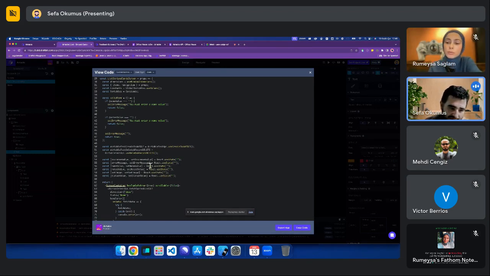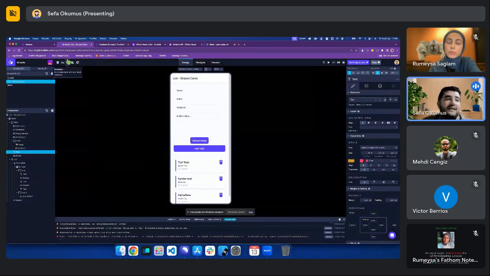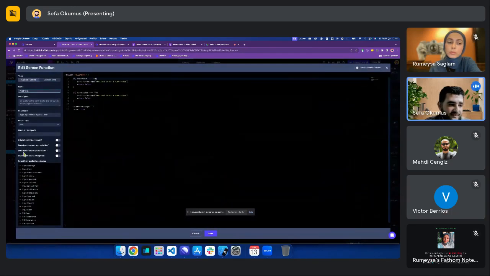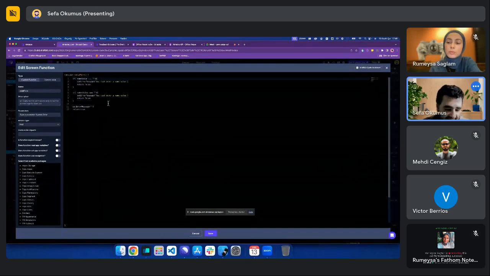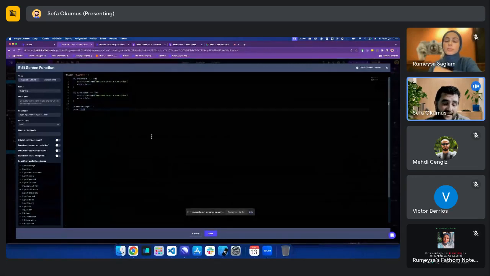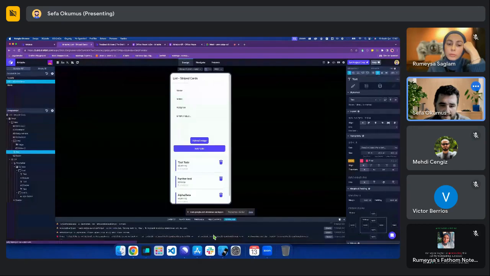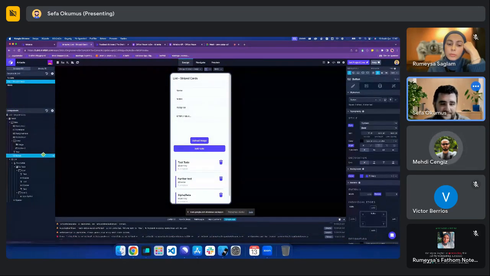This is something that I use all the time, so I come to this code view and just copy and paste. That's an automatic thing that I do. And since this is a screen function, the function that we have created is going to be rendered within the same screen. That's why it allows us to access set error message. Unlike global variables, we don't have to use set global value or something like that. We can directly interact with the screen level variables. So that's how we do it.